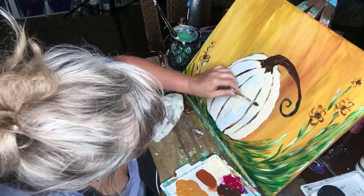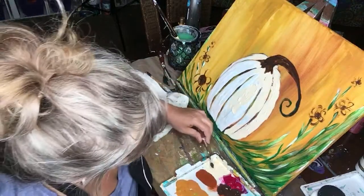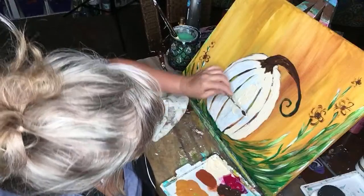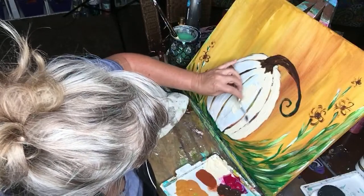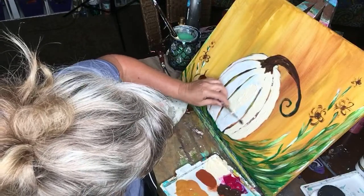I'm going over some of the brown lines and some of the other stuff a little bit, and that's okay too, because we'll come back in with a little more of those details in a minute. We don't want perfect stripes through there. That's not going to give us the look that we're going for.